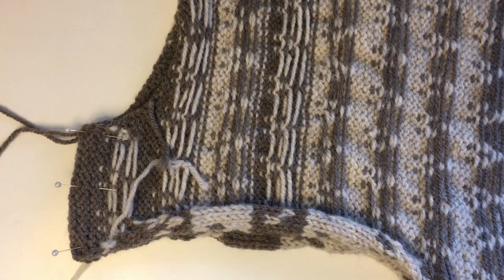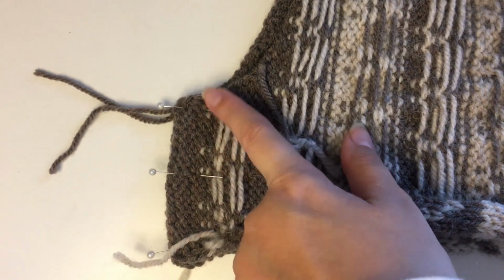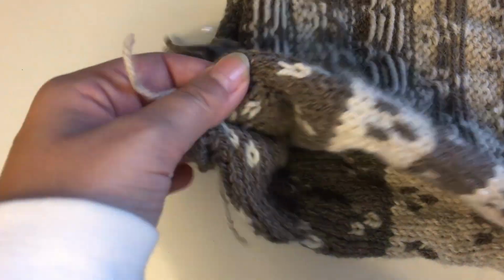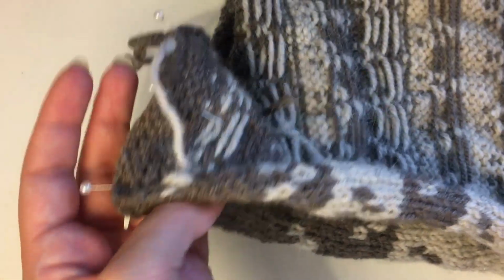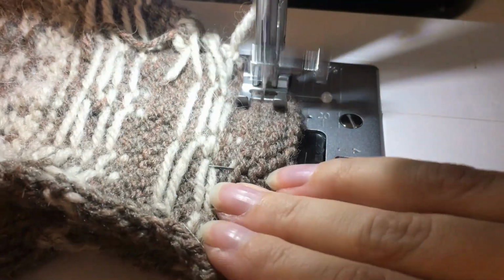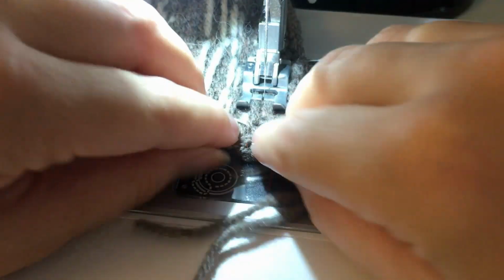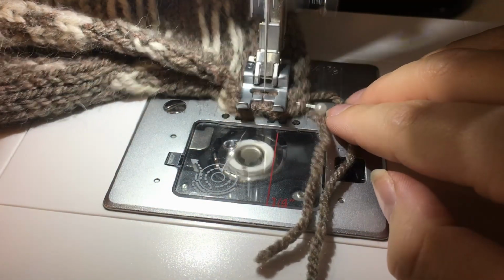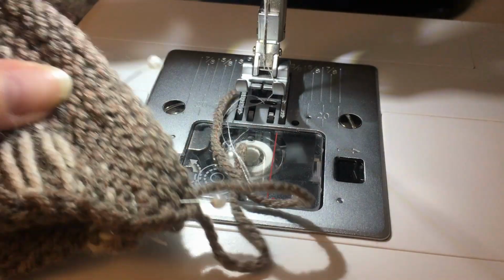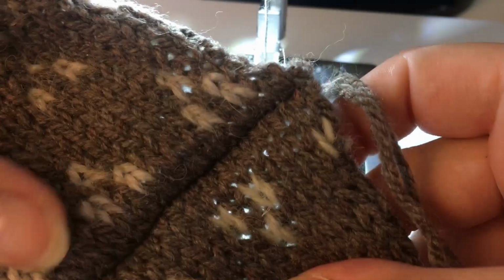So here we're going to sew the shoulders together, so I just pin them together. And I'm just going to sew them with a straight stitch. And you can do this by hand sewing, and you can also do it on a sewing machine. So this is what it looks like when the shoulder has been sewn together.